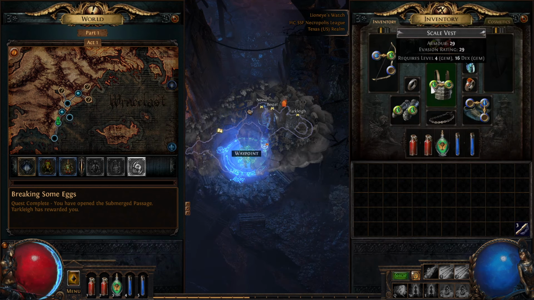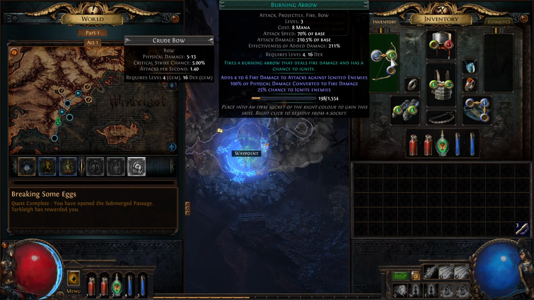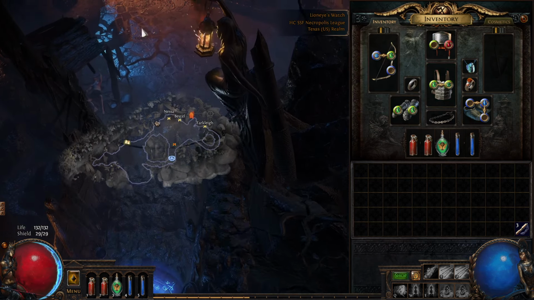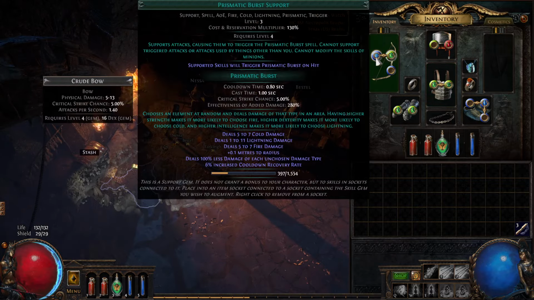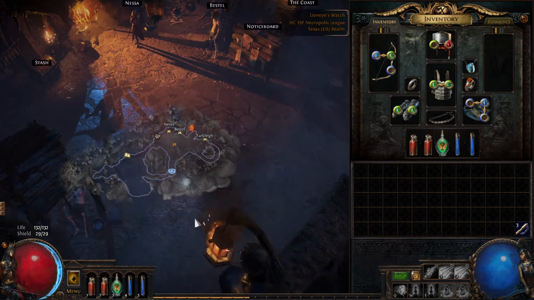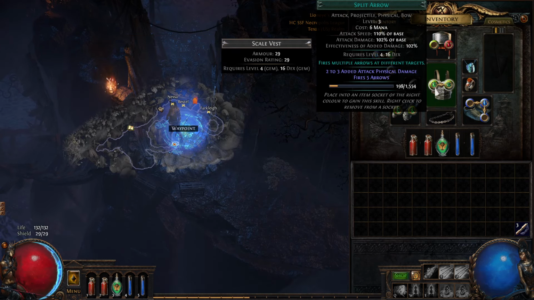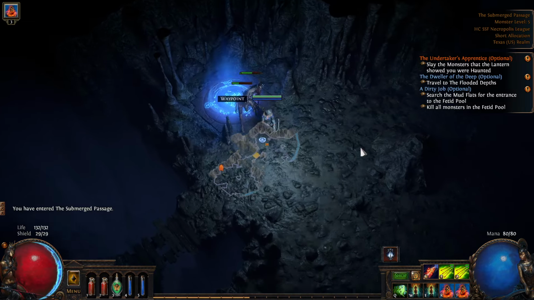And then we could probably link this prismatic burst to split arrow or something. I guess that doesn't make much of a difference, right? Prismatic burst is amazing with split arrow, but it's also amazing with burning arrow. Split arrow with pierce support goes through the enemies as long as we keep getting more damage here. So what we're going to do is go through Summer's Passage, just continue our way, and work our way to the prison.